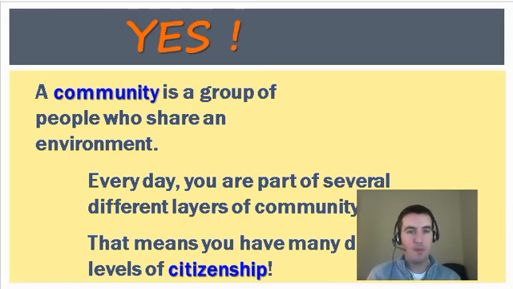You can go further than that. If you live in West Philadelphia, you can say West Philadelphia is your community. The community of your house is a community as well. It's anywhere that you share an environment with other people. So there's a bunch of different communities that you're a part of, and in each different type of community, there's different things that you have to do, different things that you get to do, and different things that you should do. We'll call those levels of citizenship.